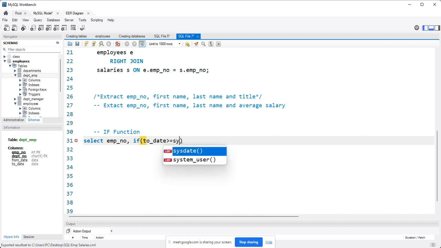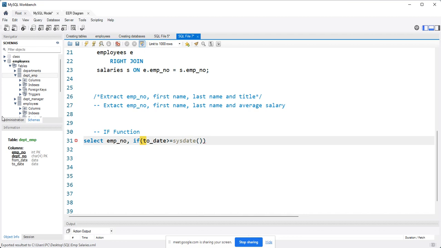Sysdate will automatically generate today's date. So we are saying if to date is greater than or equal to today's date, that means the person whose employee number we're extracting is still employed. Otherwise, they are not employed.